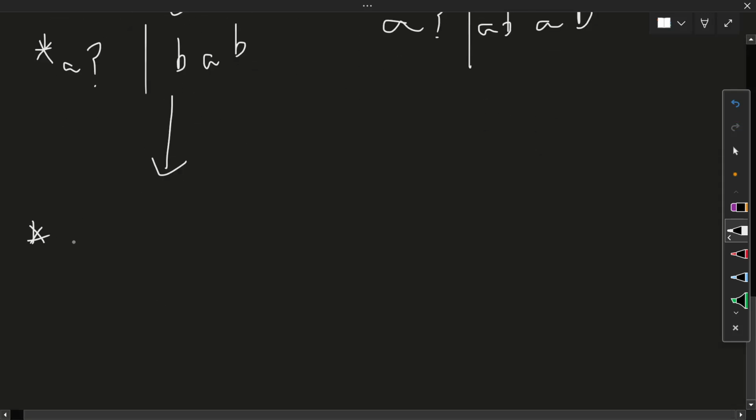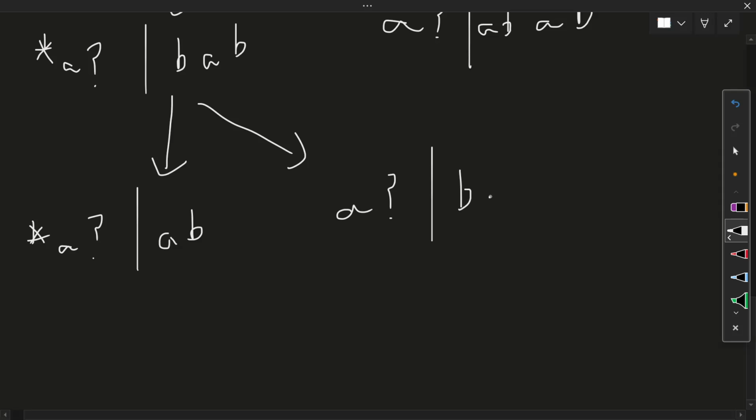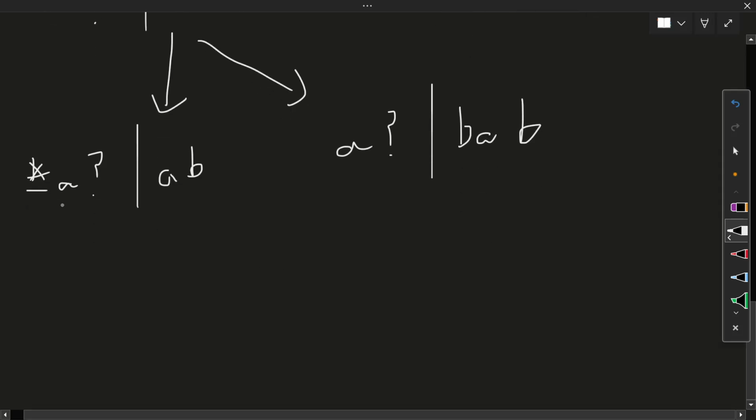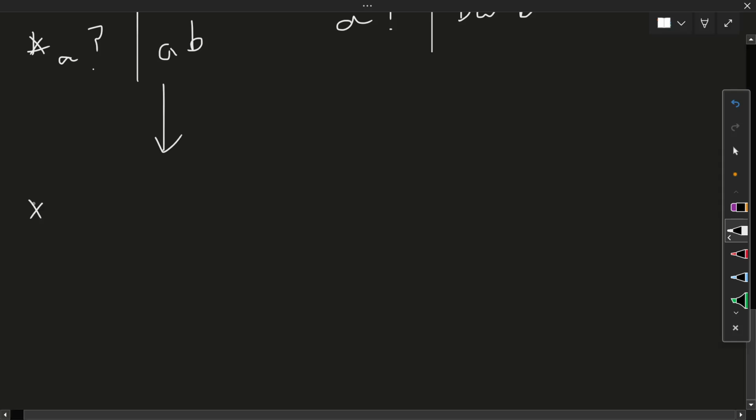If we use this character, b is now removed, or we just ignore this star, so we have this remaining substring. The same goes for this value. Here I can either use this star and we have the remaining string this, or we will just ignore our star.